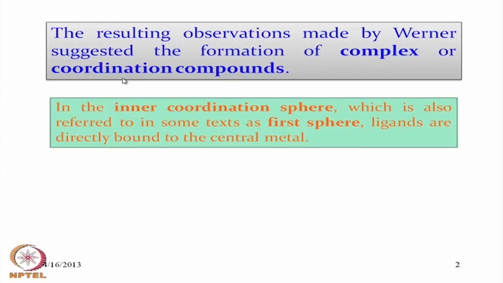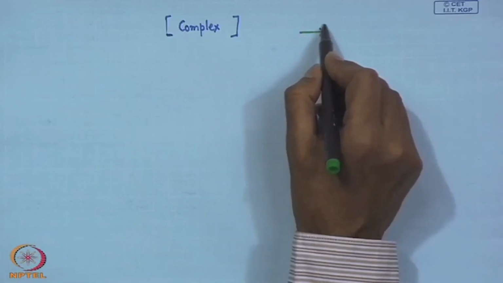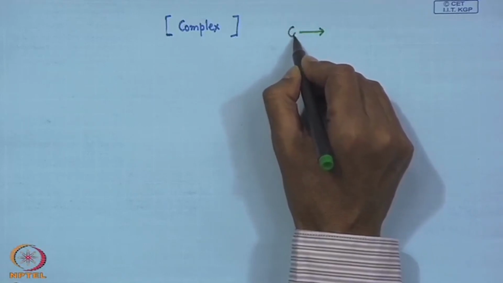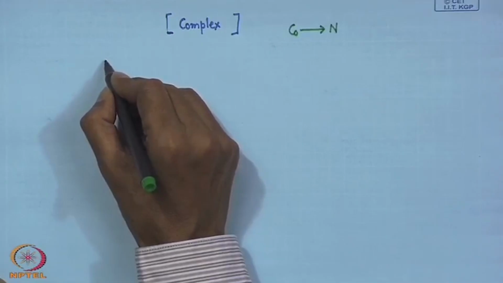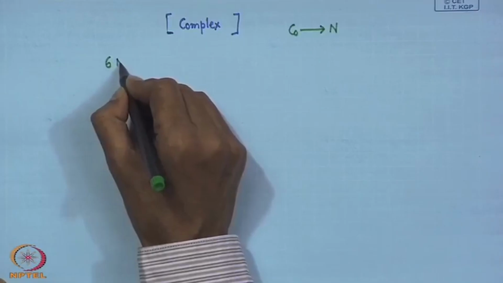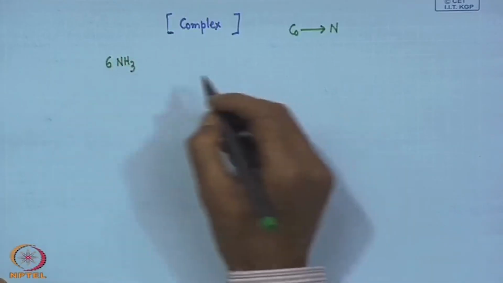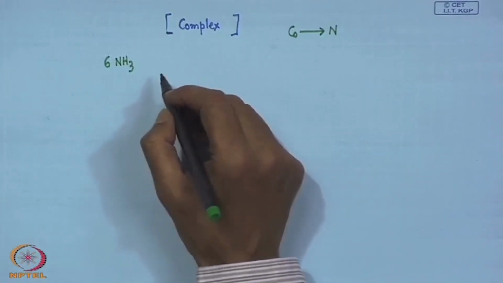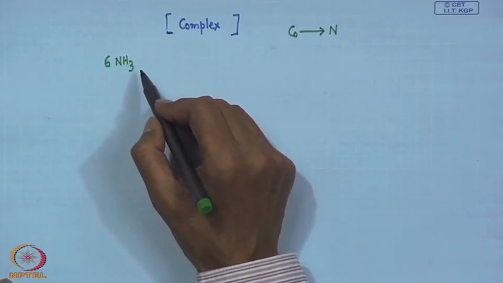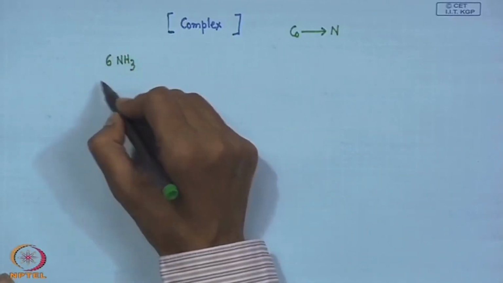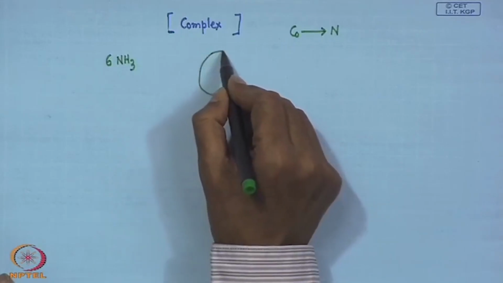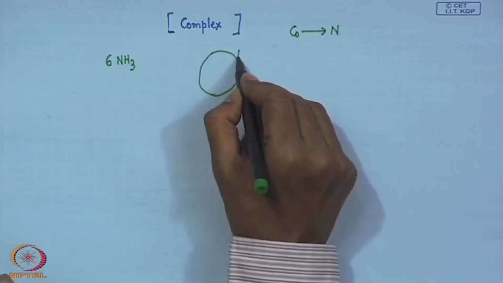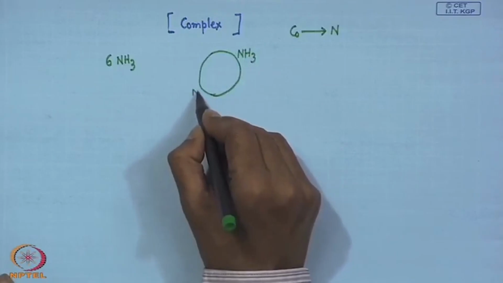and since we have the coordination compound, we must have a coordination sphere. What does it mean? We have this particular coordinate bond, and if we consider that cobalt is forming this coordinate bond with the nitrogen, and the stoichiometry of the molecule we see just now has 6 ammonia molecules, and they are not loosely attached to the molecule like a solvent of crystallization, rather they are tightly attached to the system. That means they are providing some amount of environment around the cobalt center.